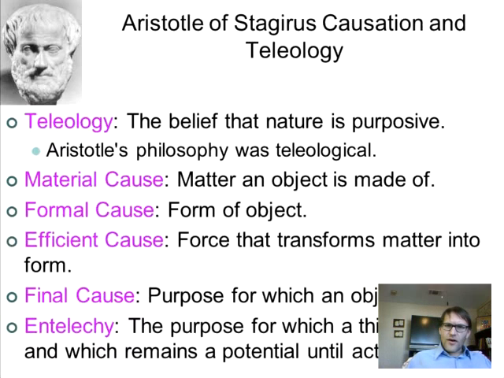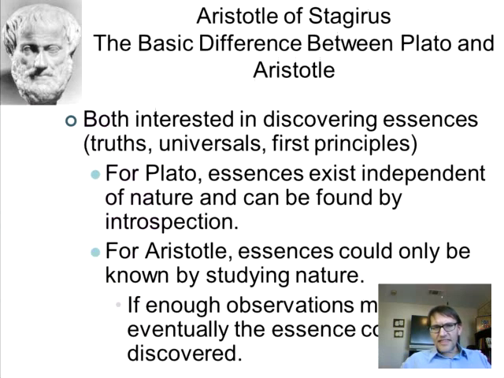But let me step back for one second, because the second part of the analogy was that Plato is to rationalism as Aristotle is to empiricism. Obviously, this notion that true knowledge can only come not just from seeing the physical world, but seeing it over and over and over again, forms the basis for empirical philosophy. So Plato forms a basis for rationalistic philosophy. Aristotle forms a basis for empirical philosophy.